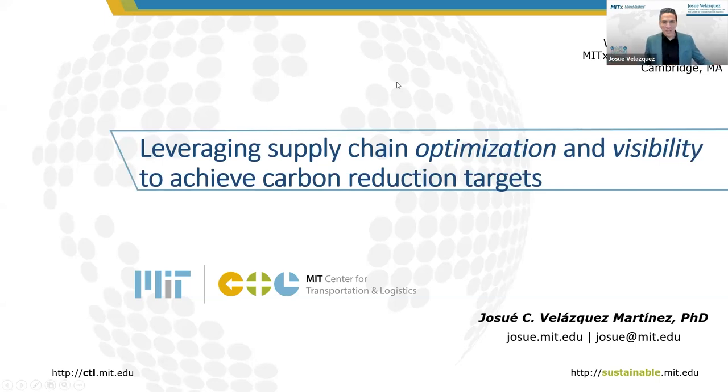Fantastic. So the intention of today's presentation is to illustrate a little bit about the importance of two main tools and techniques, which is one, optimization, and the other, visibility, supported by technology. And the idea is how we could use these methodologies, these approaches, to actually achieve sustainability strategies. And as you know, there are plenty of discussions around the topic. We've been working on sustainable supply chains and sustainable logistics for many years. And the idea is to just illustrate some of the projects we've done in the past, to also give you a glimpse of how you could use these techniques that you potentially may also learn in these awesome courses, SE2X, SE4X, and all the MicroMasters in general that are provided by MIT CTL. So let me just start.